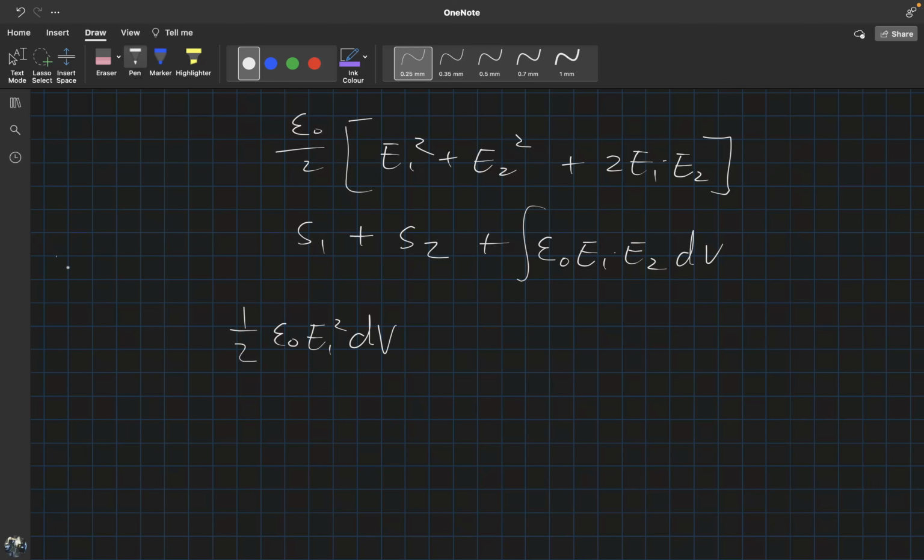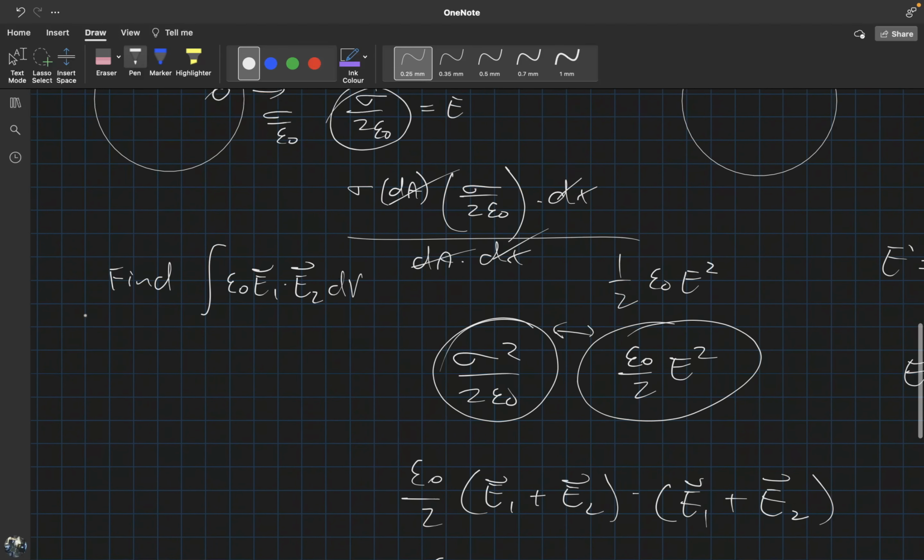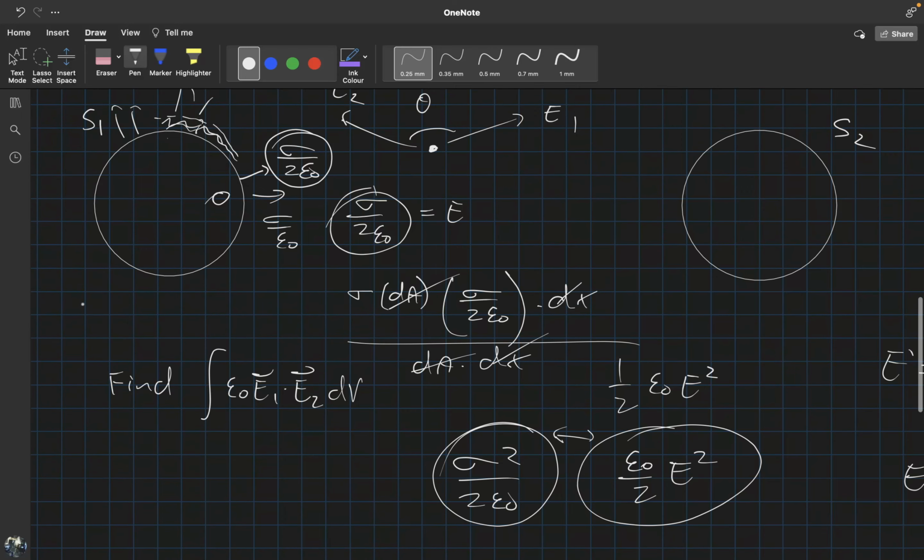Let me ask you: had they been kept close to each other, not that far, what would then be the energy of interaction? Then it will depend on which shell is getting the energy or charge first, right? How? Because your configuration will accordingly change on the other one. They are conducting shells. Yes, sir.